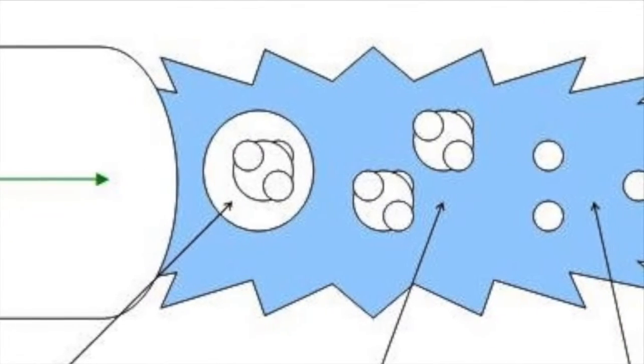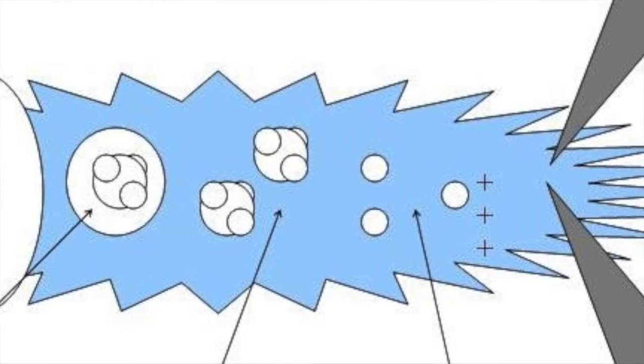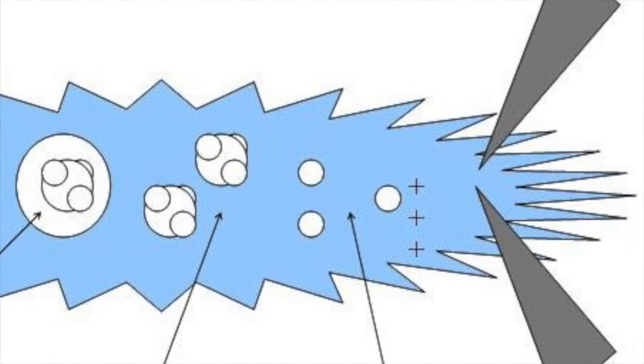Why do we use plasma, you ask? Because it generates such high temperatures, of course. These high temperatures are required to quickly break apart the tiny droplets of the water sample into individual atoms. This process happens as the sample collides with the plasma.